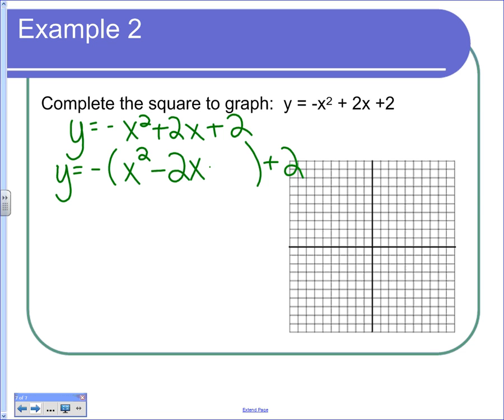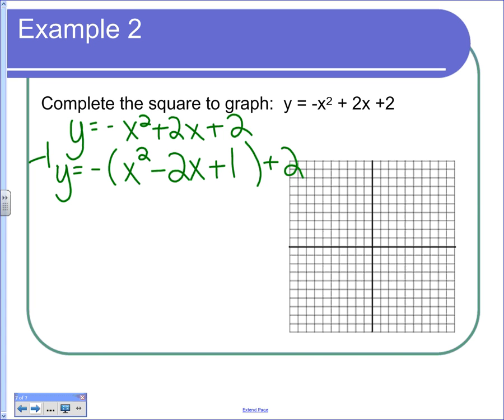So plus 1. What number is this really though? Why is it a negative 1? Yeah, you have a negative when you multiply that by the negative on the outside. So am I going to add a 1 over here? I'm going to subtract 1. Yay. Does that make sense? You have a negative out here, so when you distribute it, negative times 1 is negative 1.